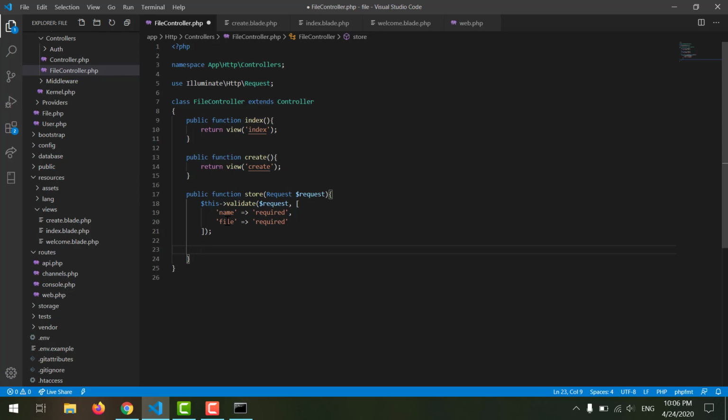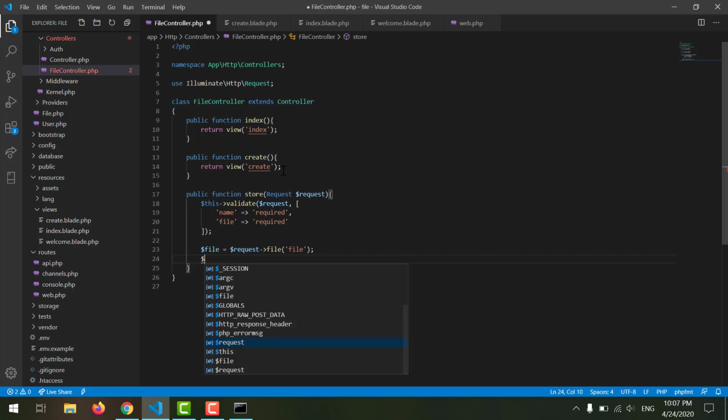So for that, first of all, we need to get our file and store it in a variable by saying $file = $request->file('file'); the file field name is file. Now we want the extension out of it. As you know, every file has an extension. As you can see, these are all PHP files and they have an extension of .php.